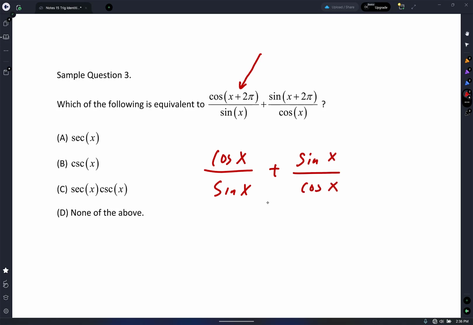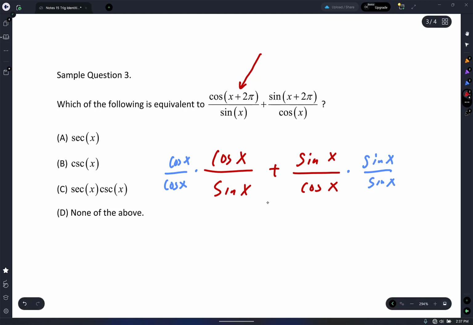So catch up to there. And then you get to there and you're like, well, I don't see that answer in there. I probably have to add these two up somehow. So we're going to do something called the common denominator. I'm going to multiply the left term by what over what? Cosine over cosine, sorry. Cosine x over cosine x. And I'm going to multiply the right term by sine x over sine x. Make sure you put sine x over sine x because that's a 1. If you just put 1 sine x, it's not equivalent.